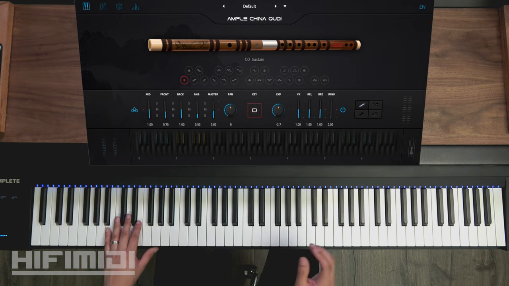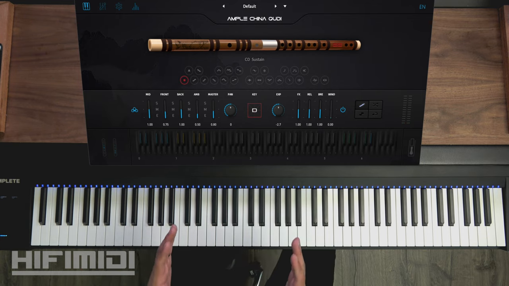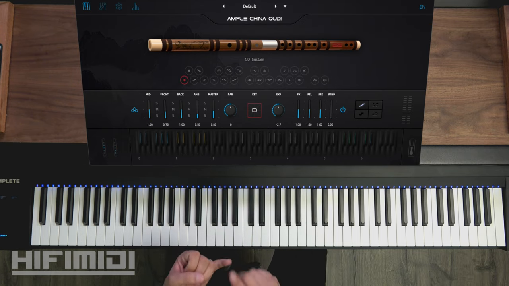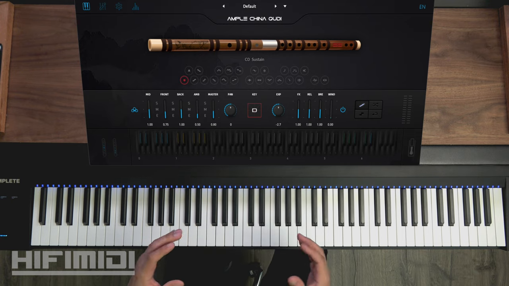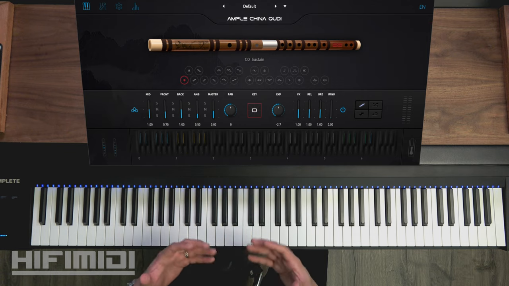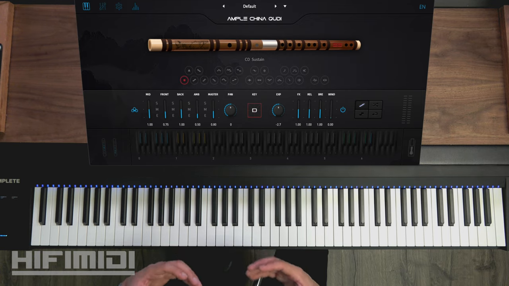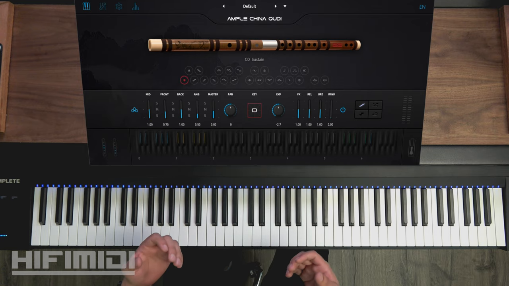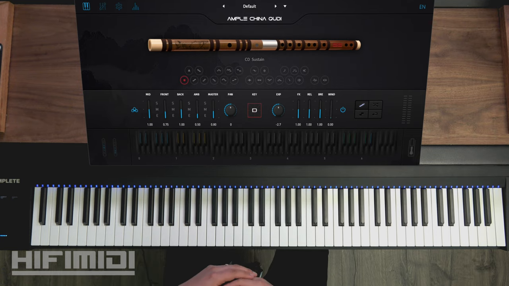That got a little spooky at the end. The first time I played this, I was so blown away not only at the incredible sound quality that I heard, but the number of articulations this thing has. It's massive, and I can't wait to talk about it. This instrument has a very shrill but distinctive sound, which I can compare to an Irish tin whistle, but with more resonance and more expressive capabilities.